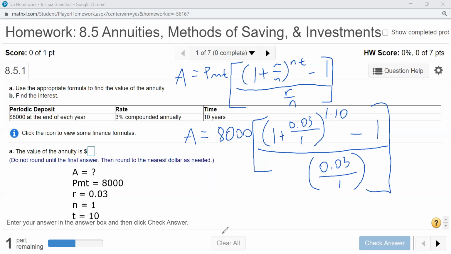If you're using sorcery, if you're using magic, what you would do is you would say N is 1 times 10. It's that NT really in our terms. So it's going to be 10 there. The interest rate is going to be 3%. The PV is going to be 0 because we're assuming the account starts off with nothing in it. The payment is going to be 8,000. The future value is going to be what we're solving for. I over Y and P over Y and C over Y will be 1 each. Then you can solve for the future value there.